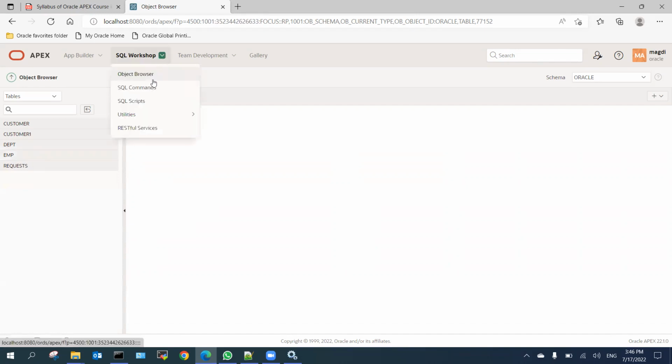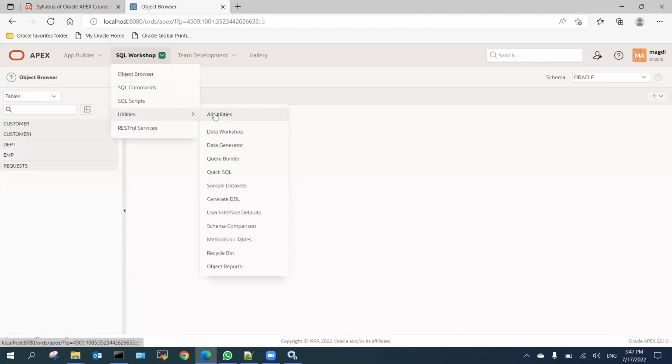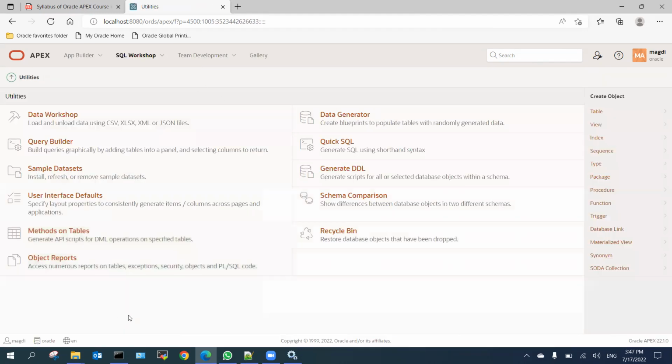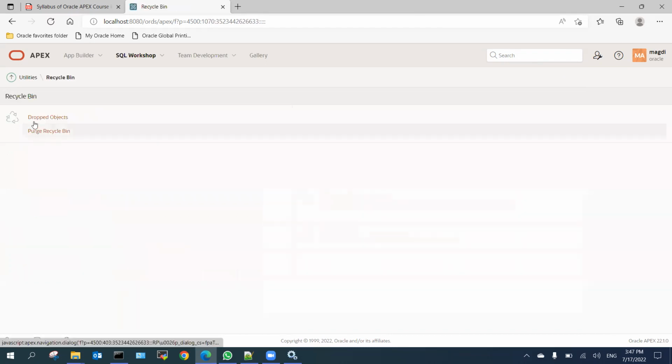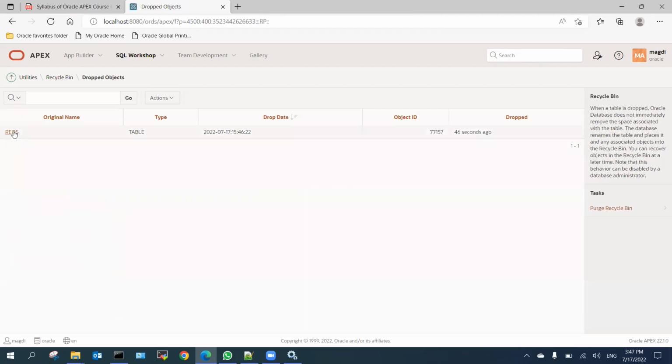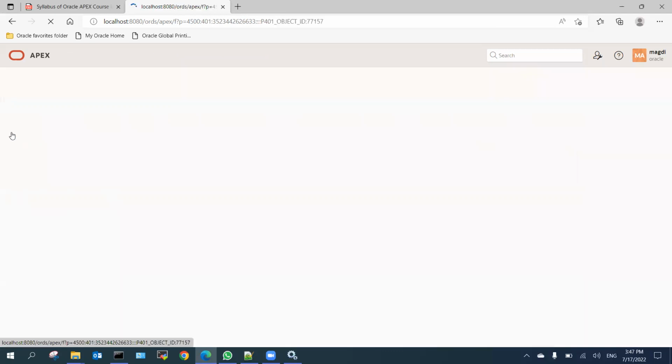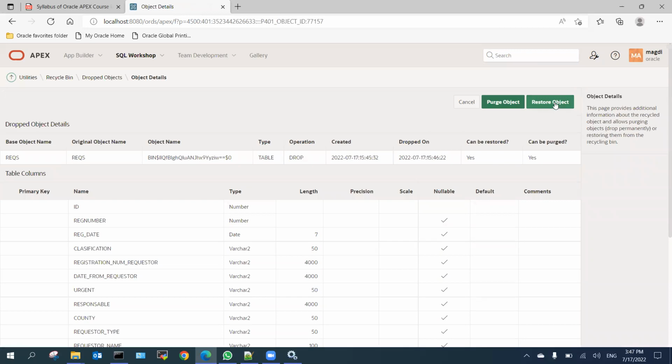Let's go to something called the recycle bin here. I will see dropped objects. So we will see request. If you need to restore this table, we can click on this table. Restore object, or we can purge object.